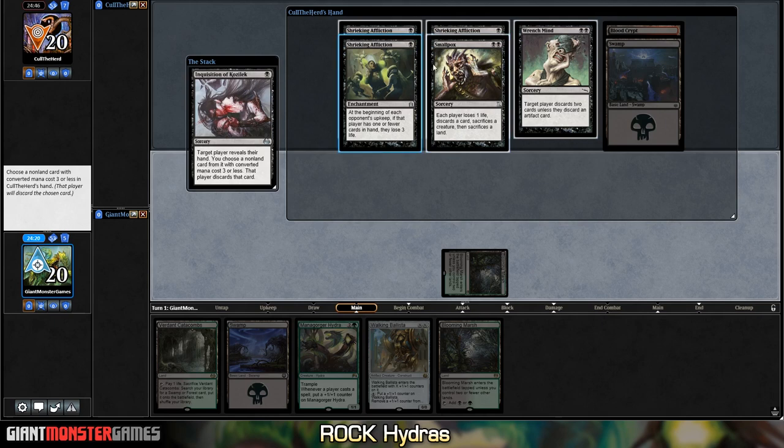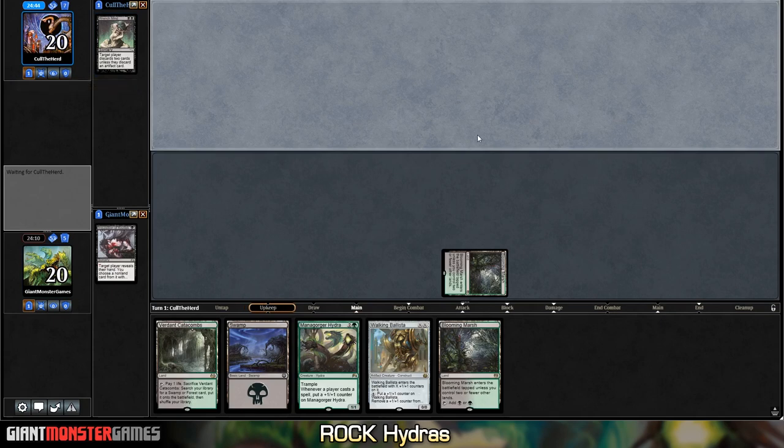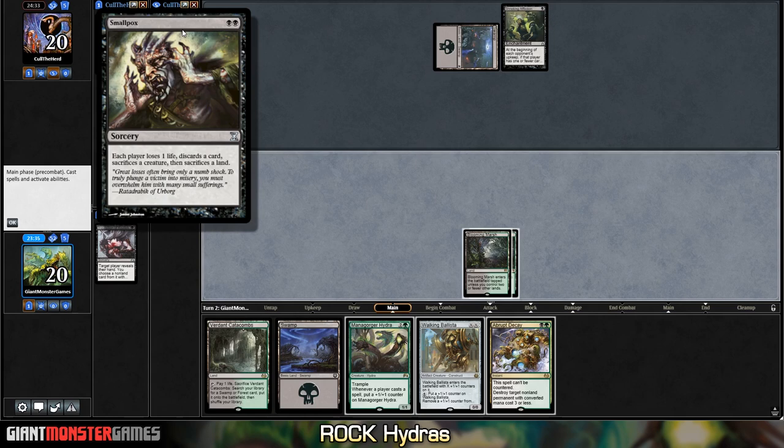What are we taking out? I can deal with Smallpox, I can't deal with Mind Wrench, followed by a whole bunch of other hand disruption. Opponent plays a Swamp, followed by Shrieking Affliction, not surprising. So I played a Blooming Marsh, and here's my next dilemma. Smallpox is going to make me discard a card, sacrifice a creature, and then sacrifice a land.